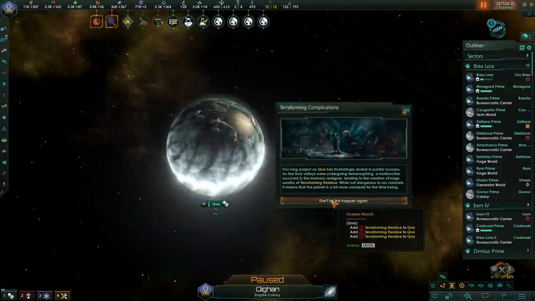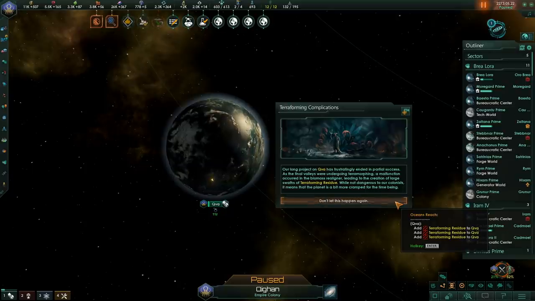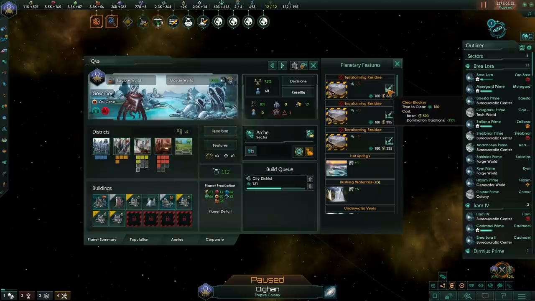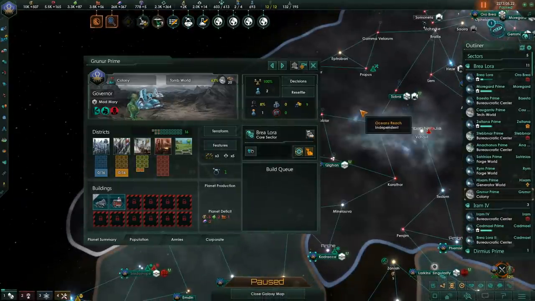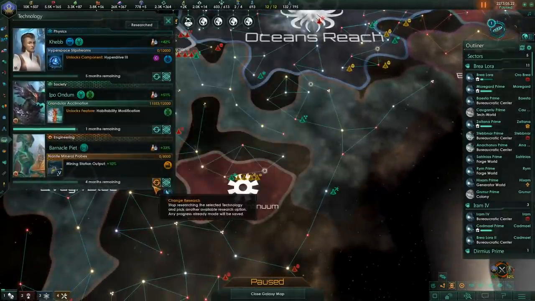Still an ocean world. Our long project on the planet has frustratingly ended in a partial success. As the final valleys were undergoing terramorphing, a malfunction occurred in the biomass regulator, leading to the creation of large swathes of terraforming residue. While not dangerous to our colonists, it means that the planet is a bit more cramped for the time being. As long as it's ocean, that's all that really matters. I can't terraform you just yet since I need the climate restoration tech, which is really annoying. But we are getting there, we're certainly getting there.